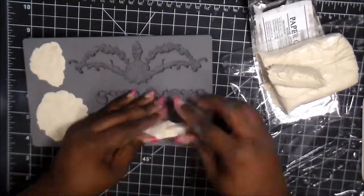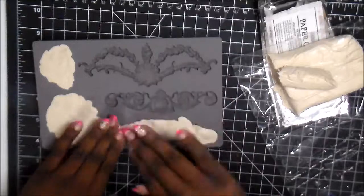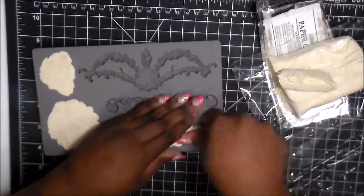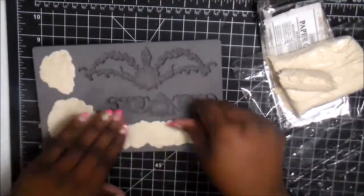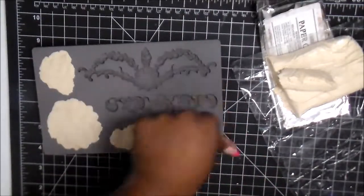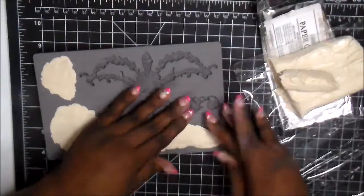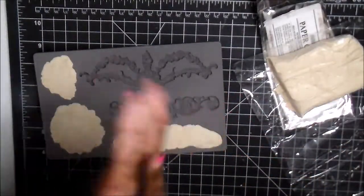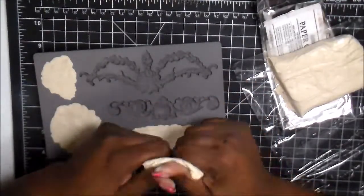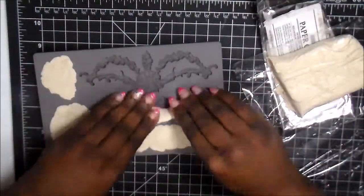Now I'm going to talk about this again later, but this is where I think I might have made my mistake. In putting down the clay for these molds, I wound up using multiple pieces, and I don't suggest that. If you can cut your slice or your sliver or whatever you're going to use for these particular molds, it needs to be one piece. And I realized probably too late that it should have been the solid instead of doing multiple pieces, because these are very intricate.